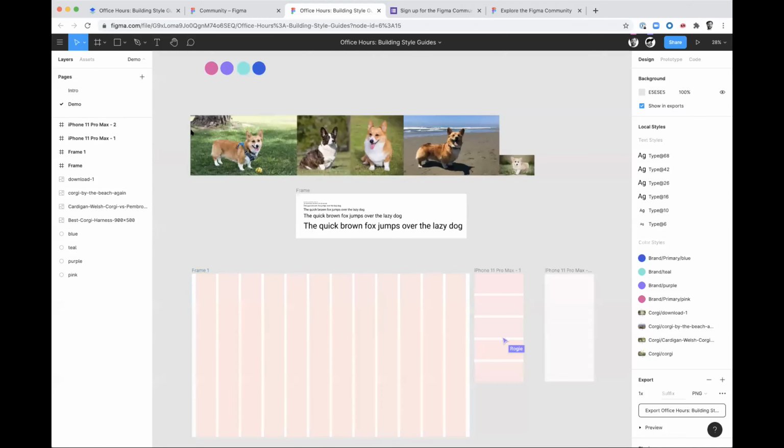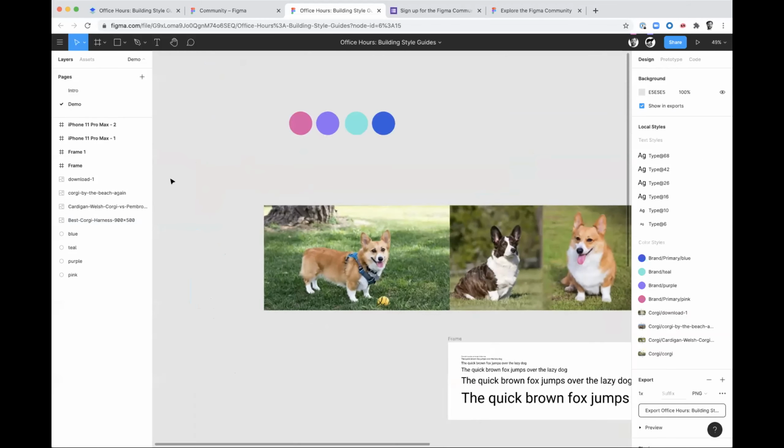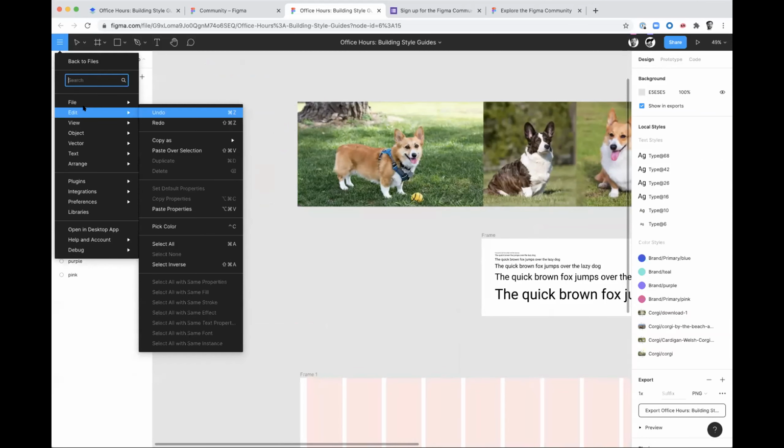But the bigger question there, I think, is how do you migrate them to another file? The easiest way to do that right now is going to be to actually create a new main component in a new file. And then there are, in the edit menu, in fact, I'll just go ahead and share my screen here so we can look at this. There's a couple of approaches to this right now. If you've got components that you're trying to move from one file to another, in the edit menu, there's edit, select all with same. This is a quick way to select things with the same properties. You can quickly say select all with same instance.